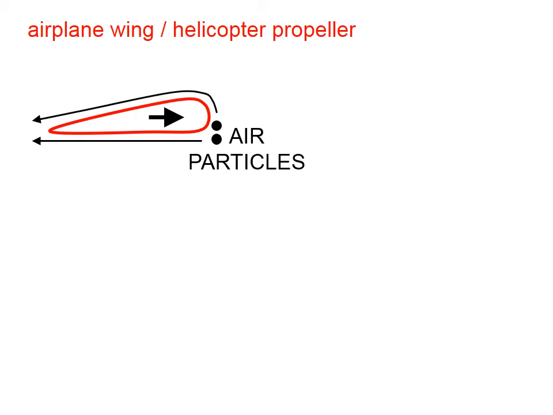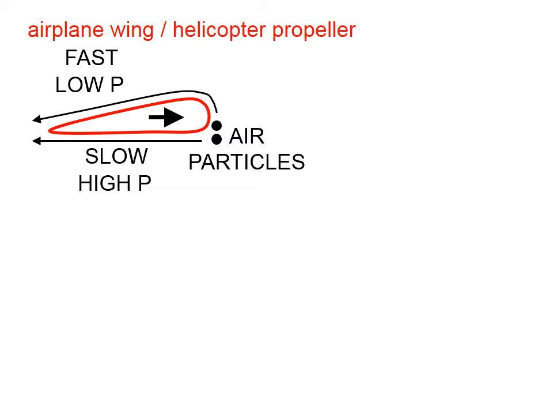Well, because of the shape of the airfoil, the air particles that go above the wing have to travel a little bit faster than the air particles below the wing. This one goes a longer distance in the same amount of time that this one goes a shorter distance. So up above the wing we have fast-moving fluid, and on the bottom portion of the wing we have a slow-moving fluid. Fast-moving fluids, according to Bernoulli, exert low pressure, and slower-moving fluids exert a higher pressure.